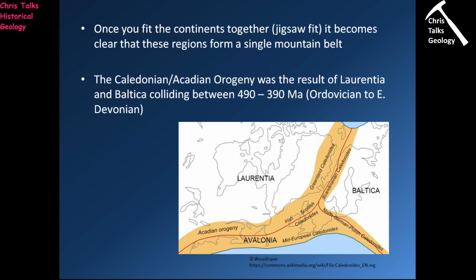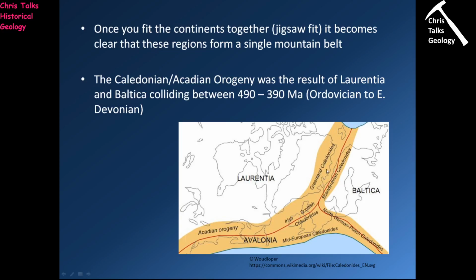So as geologists, we can see the evidence for the mountains on the east coast of Greenland, and we can see the evidence for the mountains along the west coast of Scandinavia. And so what we can do is we can say, right, this is when these mountains formed. This is the metamorphic history, and they have the same metamorphic history. We can see when the deformation occurred, both these rocks were deformed at the same time. And we can also see the direction.